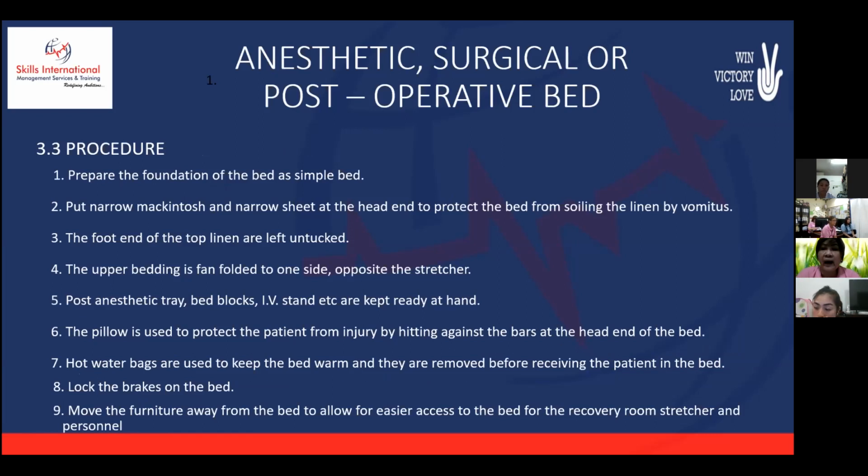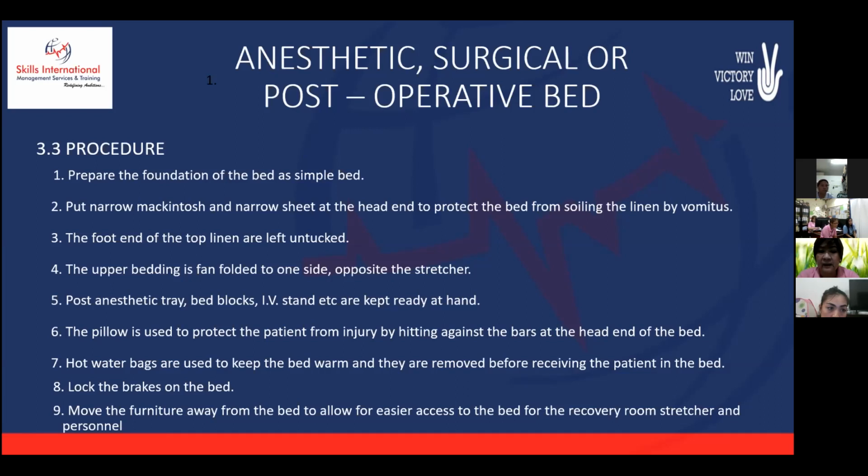Procedure: the same way as we have with the closed bed, but this one is a simple bed. What I mean by simple bed is that we will be needing more of the underpads. Now we have the underpads, but in the normal conservative beds, we have a draw sheet. So prepare those draw sheets or the underpads. The foot end of the top linen is left untucked. Did you see the linen? It is folded in a triangle or a fan fold. That is how we are going to prepare the bed before receiving a patient from the operating room.